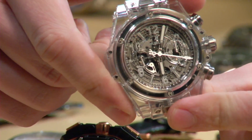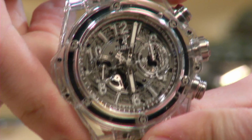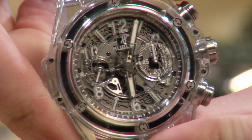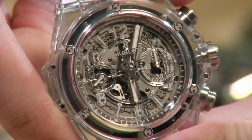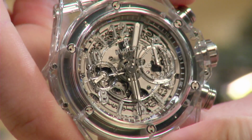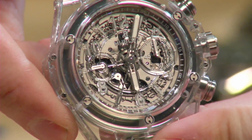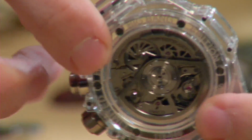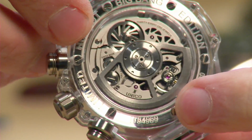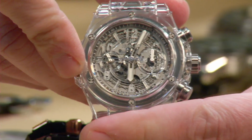Now, it's clear. Clear in what sense? Well, maybe like the crystal clear waters off the coast of Fort Lauderdale, where Hublot of America is based. Or maybe it's clear like a Scientologist in the absolutely crazy out-of-your-mind sense of the word clear. The bottom line is, whichever way you figure this watch lines up, clear as day is the fact that this is a celebration of the machine, brought from the inside out, visible from every aspect, feather light and comfortable on the wrist.